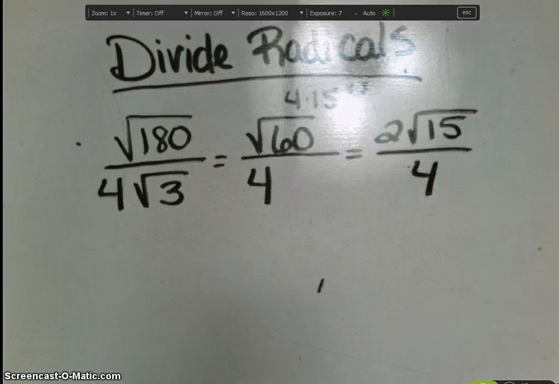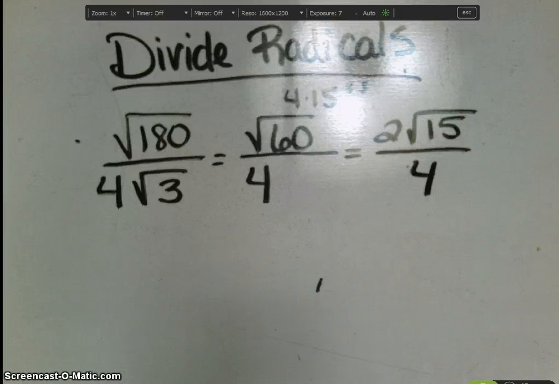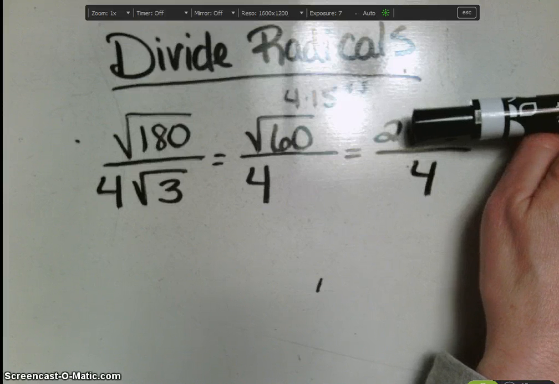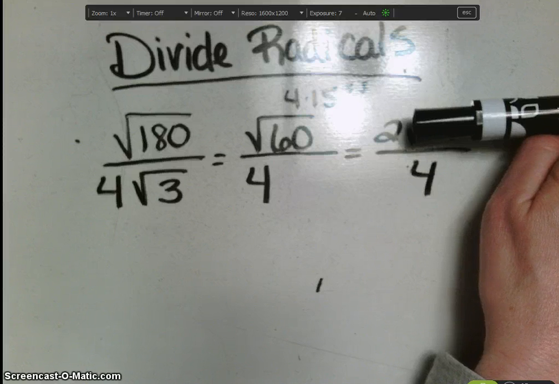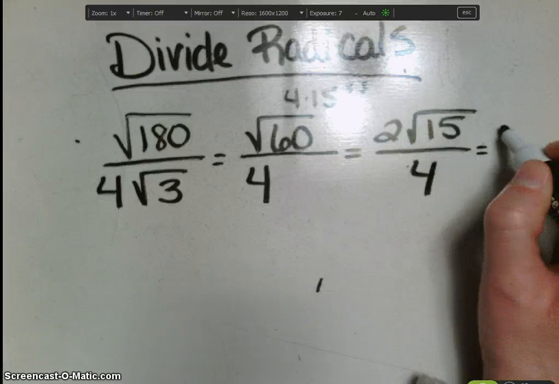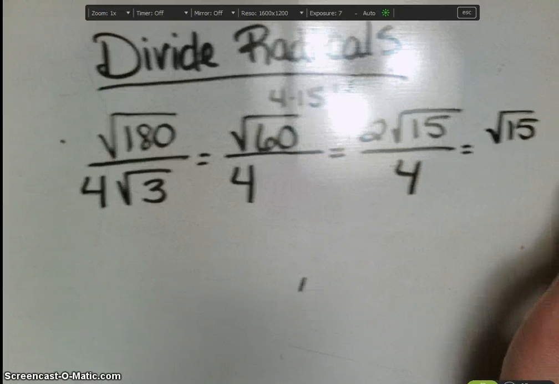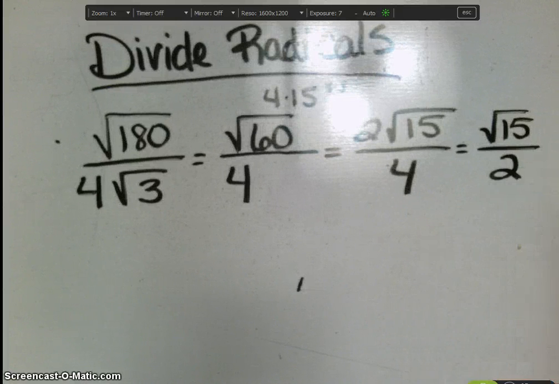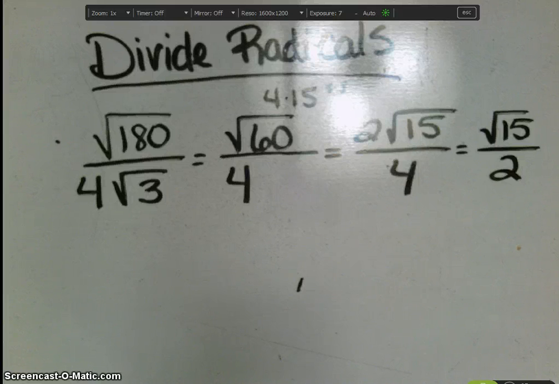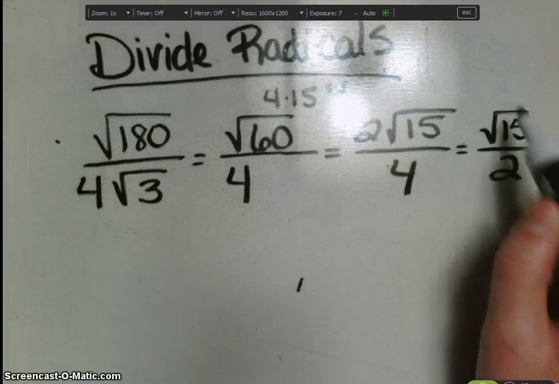And you also have to look for reducing numbers that are not under the radicals. So just like if that was just 2 over 4, you would reduce it to 1/2. Same idea. So outside numbers reduce, inside numbers reduce. So this becomes 1 radical 15. I'm not going to bother writing the 1 though. And the bottom becomes 2. So double check that you can't reduce outside numbers with each other, and double check that your radicals are simplified all the way. So 15 is only 3 times 5. There are no pairs in it, so this would be simplified.